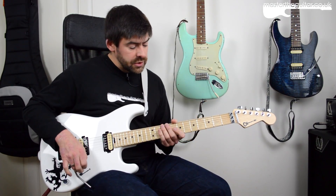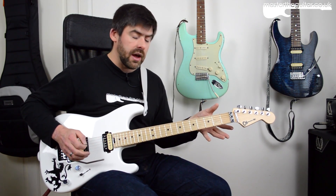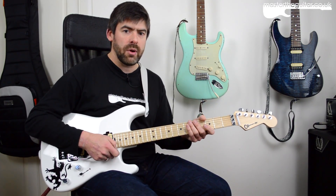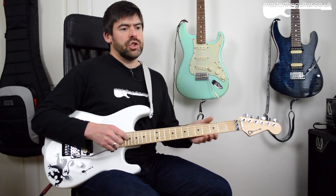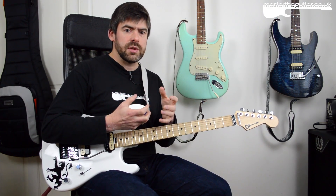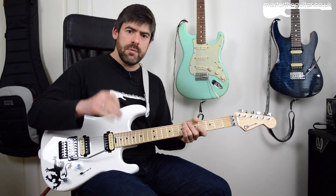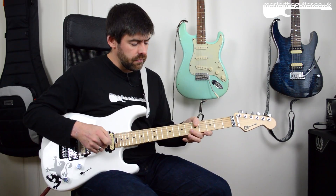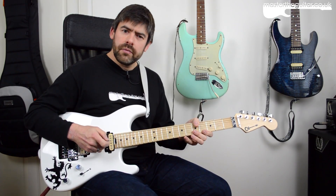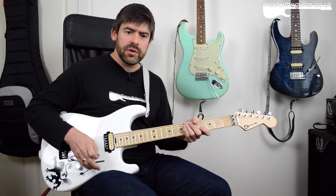Harmonics are a load of fun on it as well. Normally if you're bending harmonics on standard string guitars and you dive or pull up the whammy bar, the strings are going to bend at different rates, so you get that gnarly, dissonant sound — it's a bit more screechy. With these strings, because they're going to move at the same rate, it's more like you've taken a pitch shifter or a whammy pedal and put it on them.